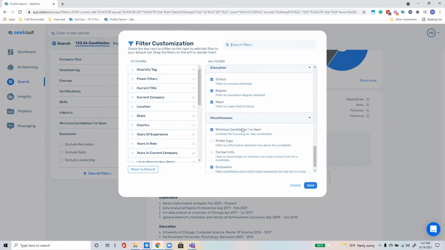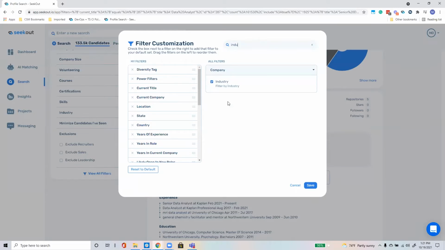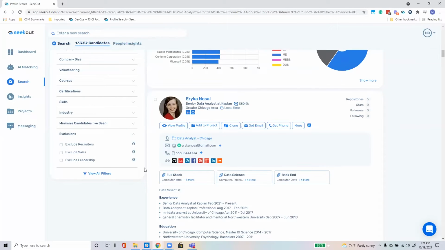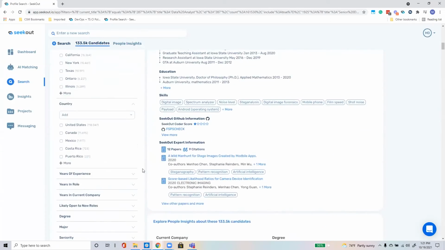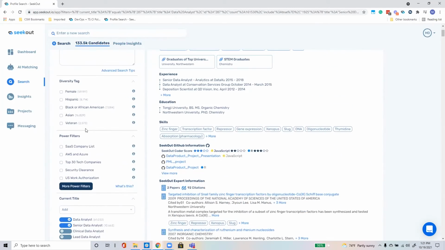If you're not seeing it, there's many times where I scroll through and my eyes gloss over what I was looking for. I can just search for it. Maybe I'm searching for industry. I can use our convenient search bar at the top, or I'm looking for skills or groups. I can just start to type in here. I don't even have to type the full word. I can just type part of it and I'll see what recommendations populate below. You'll just want to make sure that you hit save and then it'll lock in your changes. And now as I scroll to the top of the page again, we'll see that diversity is now my first available filter right at the top of the page.